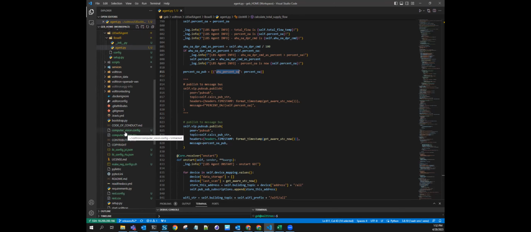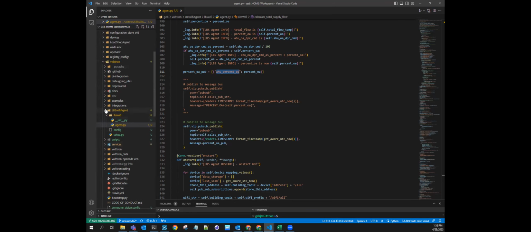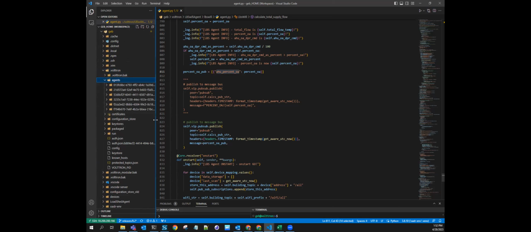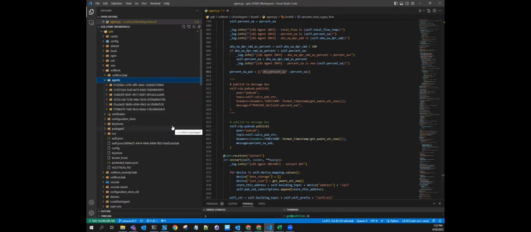It's under your VOLTTRON home. So your VOLTTRON home is tilde .volttron. There you go. Agents, under the agents directory, and then whichever one happens to be your forwarder. One of these is my forwarding agent, and then what would I do?